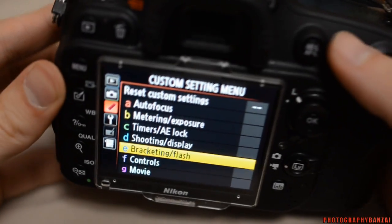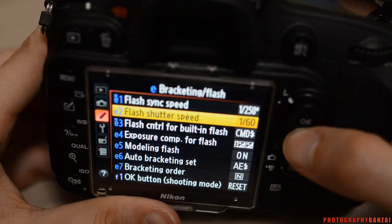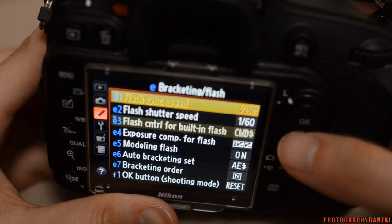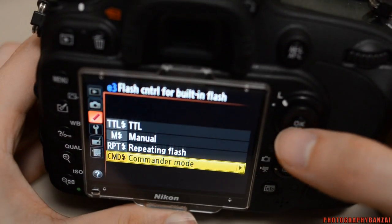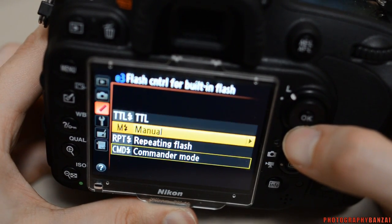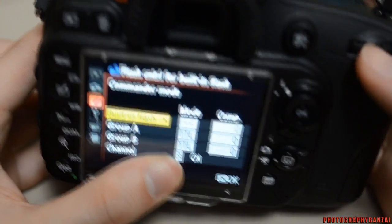Let's go to the camera itself. So I'm in the custom setting menu, and there's an option for bracketing and flash. Let's go in there. Flash speed, we don't need to mess with that. I just have it set to 1/250th. We can go down to this option here. It says flash control for built-in flash. We go into here. It'll probably be on TTL by default, but we want to go down to CMD, which means commander mode. Let's go in there.